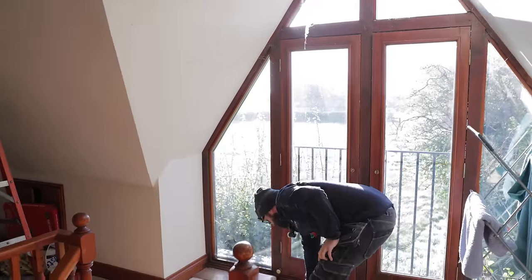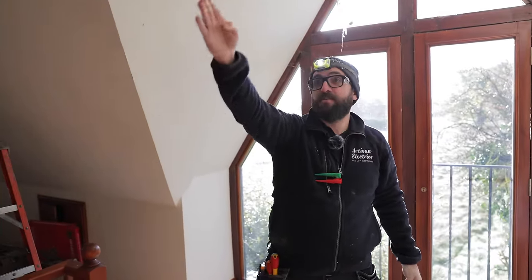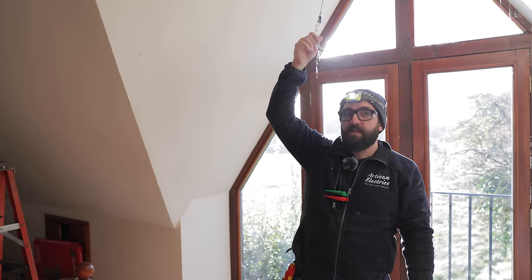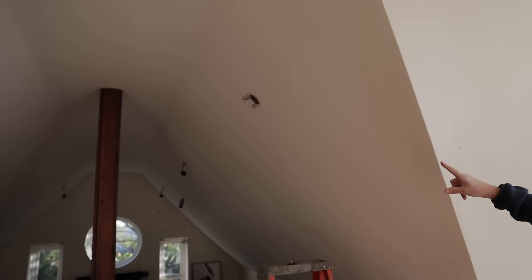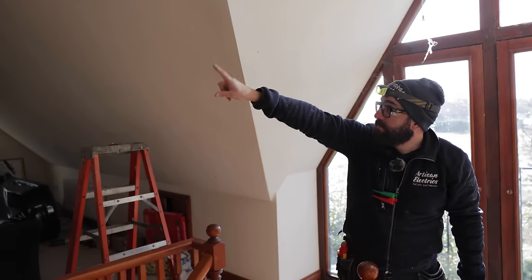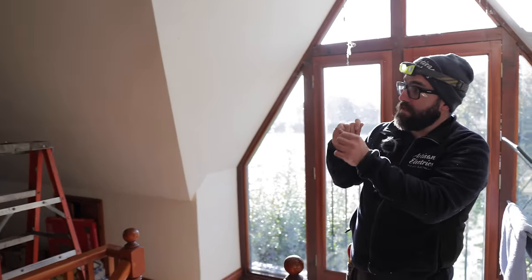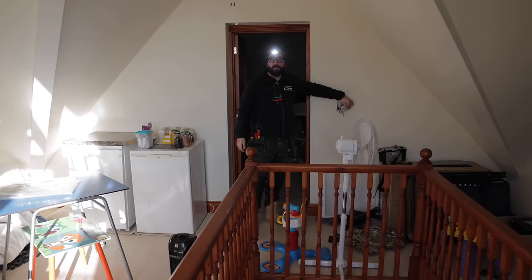So essentially what I've done is proved that it's good from the switch up to that light, that light, this light, hopefully, and then that's the next one in the line, and in which case we know the fault is between that light and the end of line. So what we can do is split it in half again, and then we'll see which way the fault goes, and then narrow it down.